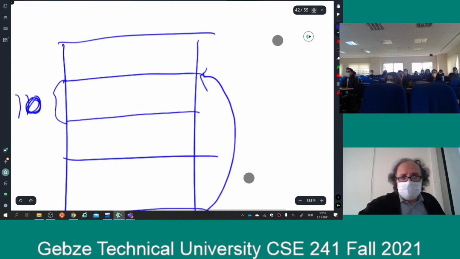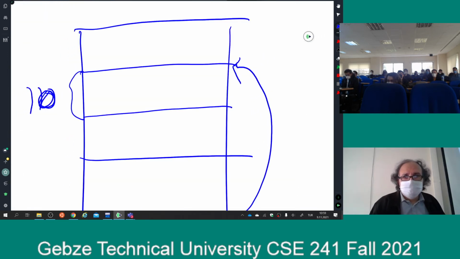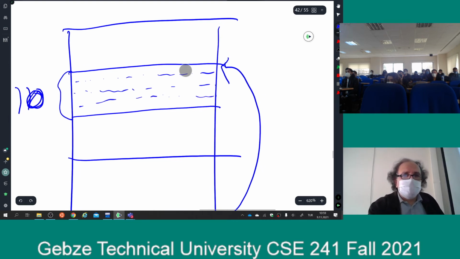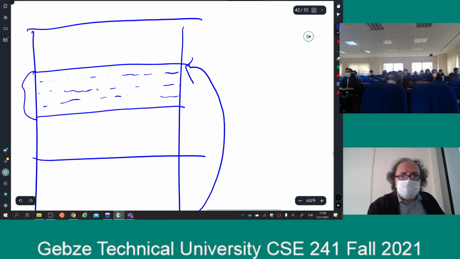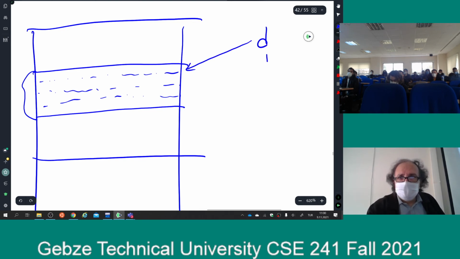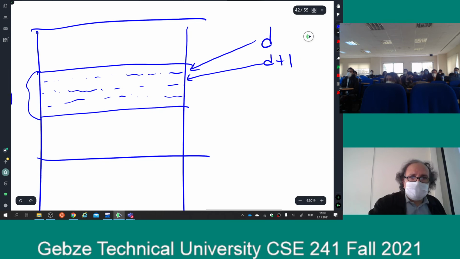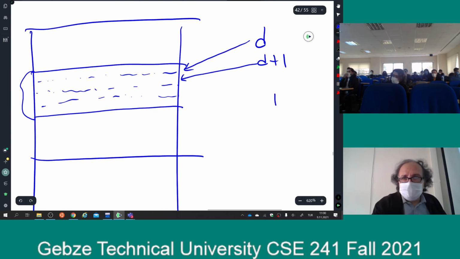Here d points to the first element. d plus 1 points to just the second element of the array. This is the first element at the top, this is the second element, and this one is d plus 9. This is the last element of the array.